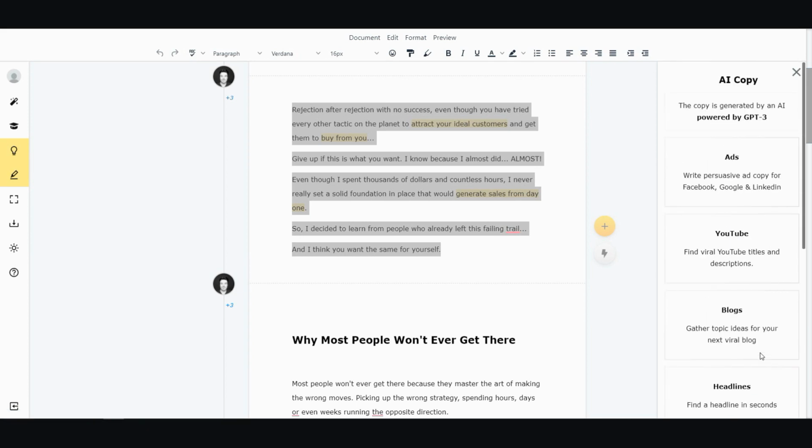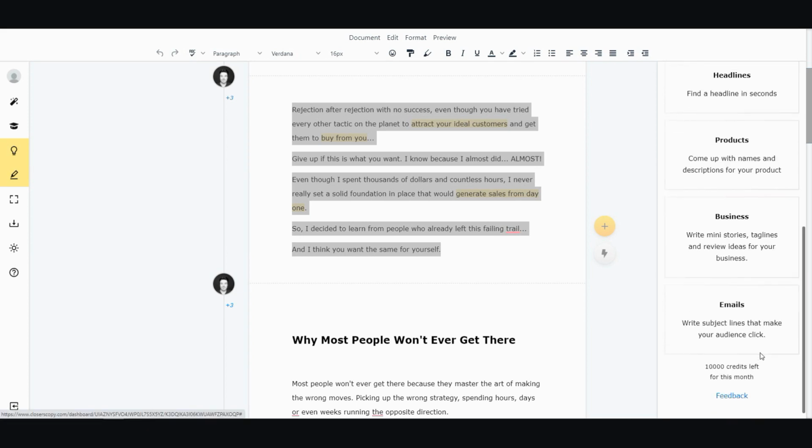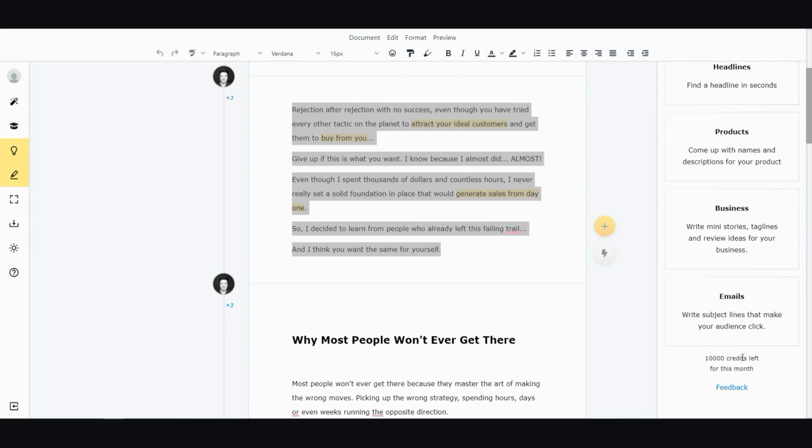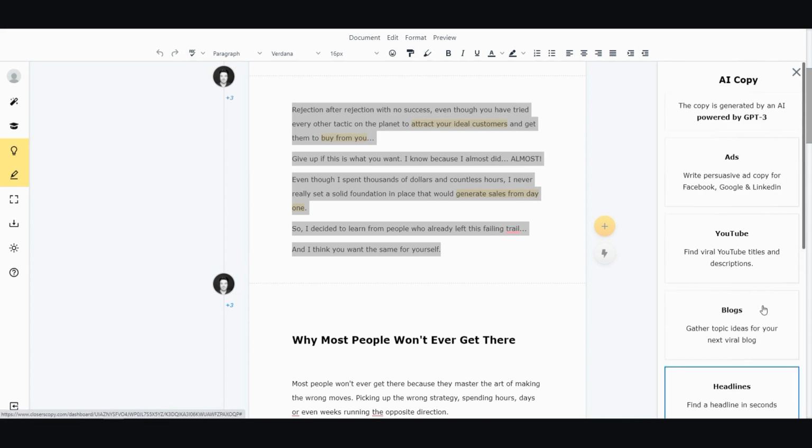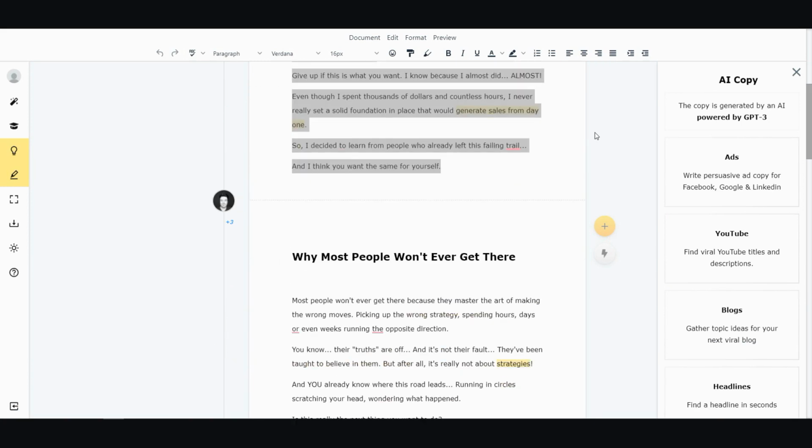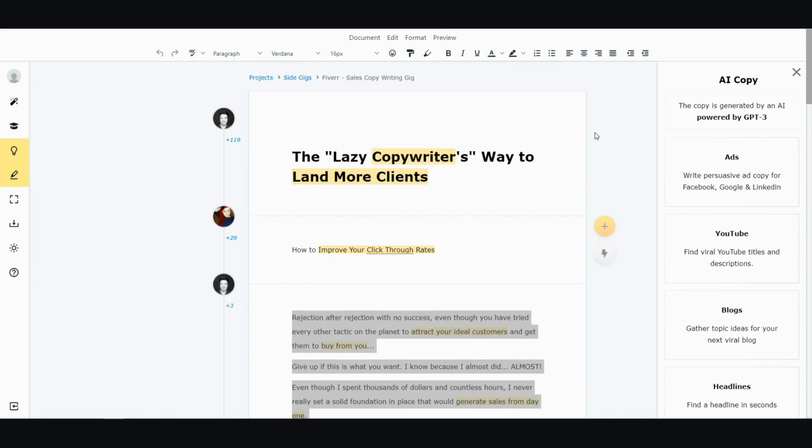And it's a monthly thing, but it's not like it's only a monthly or yearly thing. I'm going to send you a link that you can get a yearly plan, which is a lot cheaper. Okay, so you get the AI to write your different things like your YouTube ads, blog headlines, different paid ads, and it's amazing. It sounds like a human wrote it. So that's the amazing part, and that's why I think it's worth the monthly service.